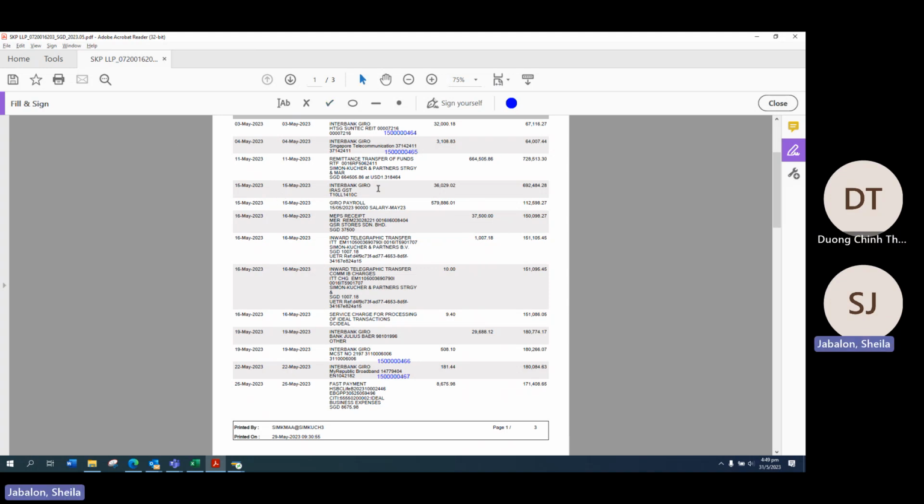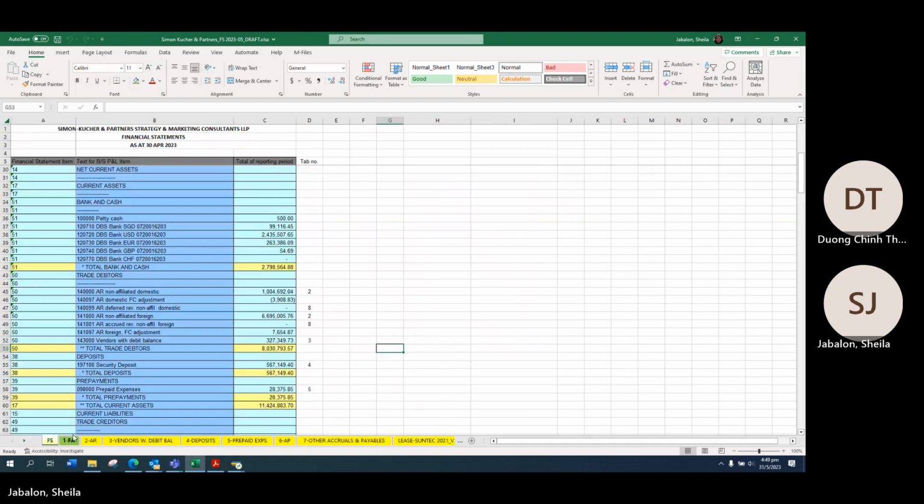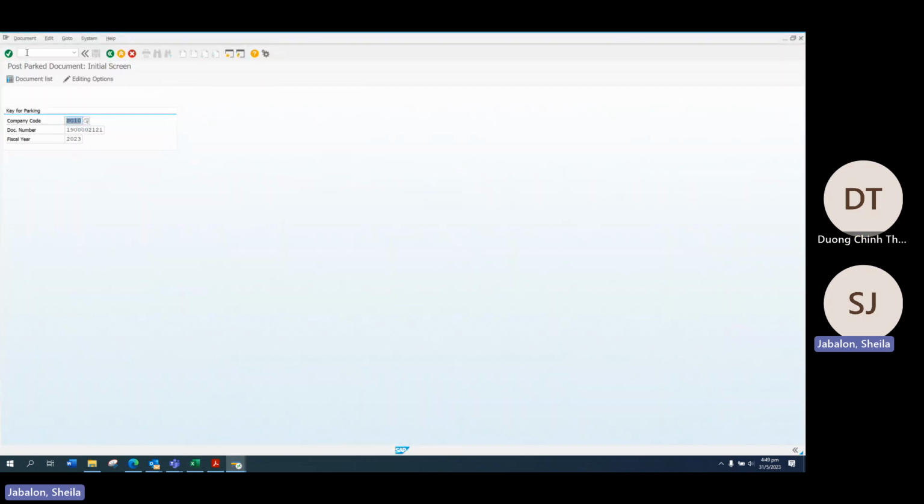Okay, let's record this payment to IRAS for the GST. If you look at the FS, what I do first is to generate the GL. FS10N.